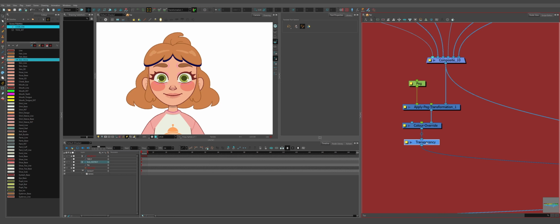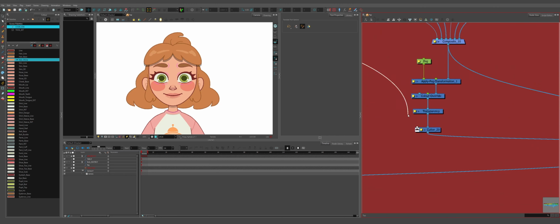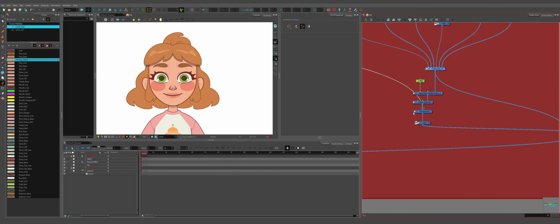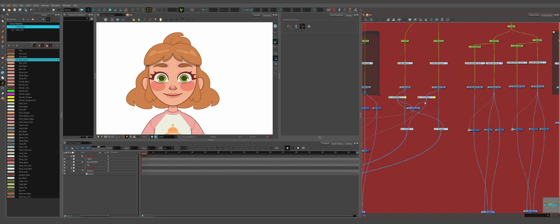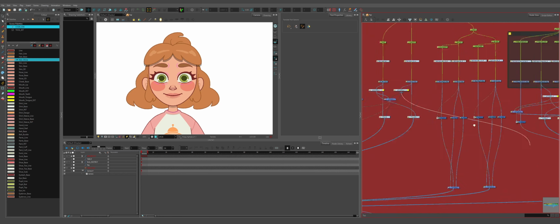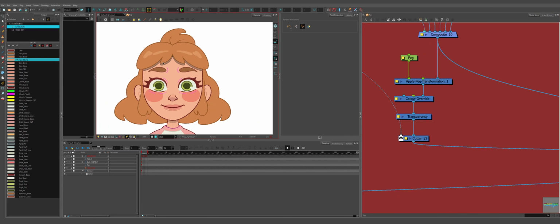So we have a transparency, we have our color override with the colors, we have our peg transformation to move it down, and then we just make a cutter, plug it in, invert it because we want it to be inside of the head, and then we can grab our auto patches for our cranium and our jaw. Which actually we don't really need because the jaw's never gonna get in the way. So let's just grab the other patch for the cranium and plug that in. So now it's inside of the head.